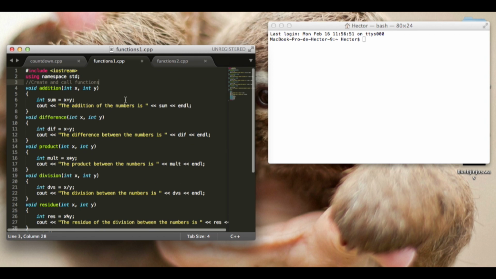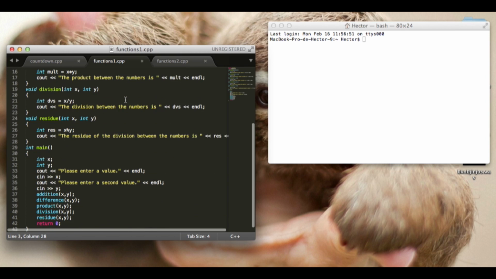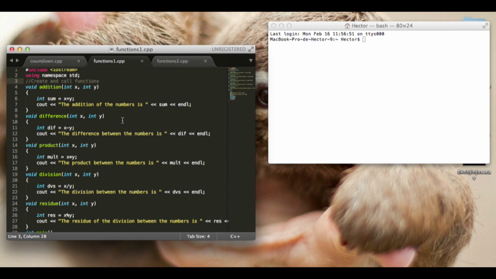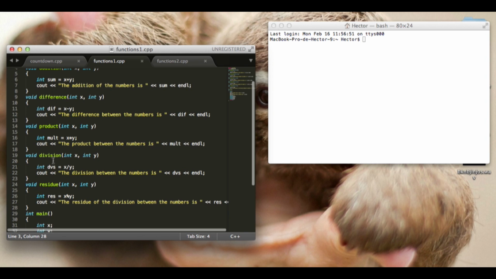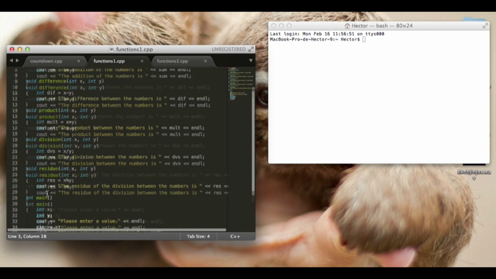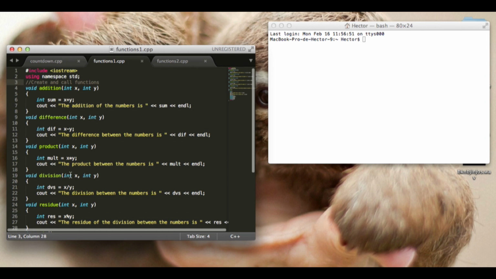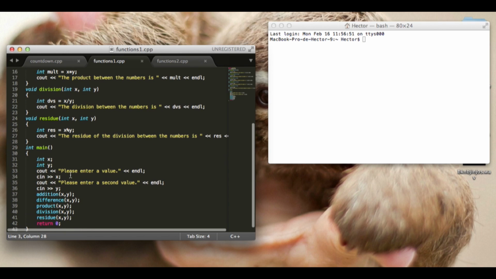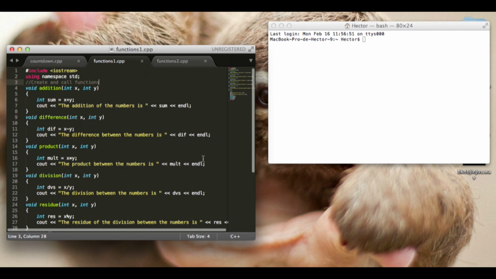Now, this is what we're gonna do. Remember, a couple of episodes ago, I showed you how to do arithmetic operations. Well, we're gonna do exactly the same thing, but we're gonna do it using functions. We're gonna use one function for the addition, one for the difference, one for the product, one for the division, one for the residue of said division, and all of this is made in integer numbers, so no exact things. For example, for float, you can do that if you want, but the simplest way to do it is just integer. And this is pretty much how the code would look at the very end.